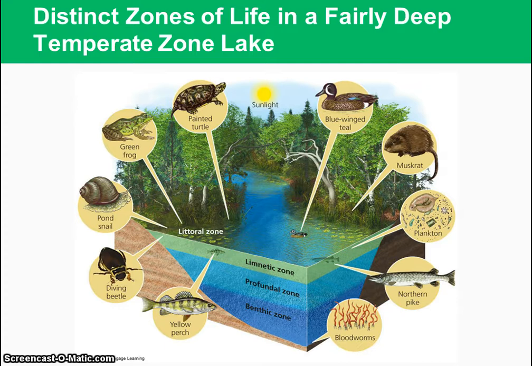So now we go to the picture that's going to show you what you can label in your diagram on your notes page. And so again, we said benthic is the bottom. I want to go over here to the littoral zone. The littoral zone is the area near the shore where you have plants, submerged vegetation, floating vegetation, any type of plant matter is going to be in the littoral zone.